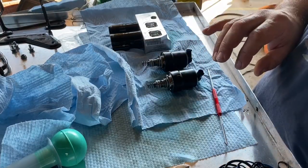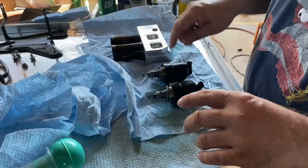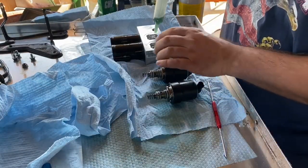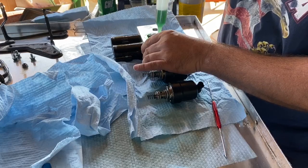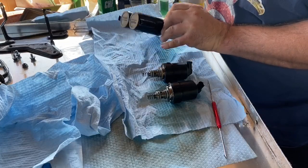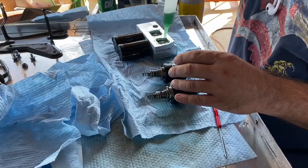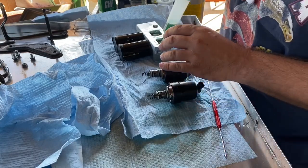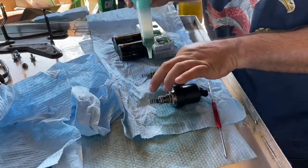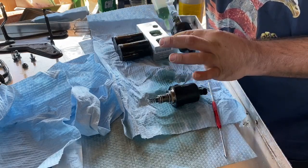Always take video and pictures of everything. That way you can get it back the way it's supposed to be. Okay, I was right. They're going to be facing off on this angle towards that hole right there. So we're going to go ahead and lube all this up. All the areas down in there. Go ahead and lube this one over here. Thoroughly lube these. Not gonna hurt anything. Lube that seal.